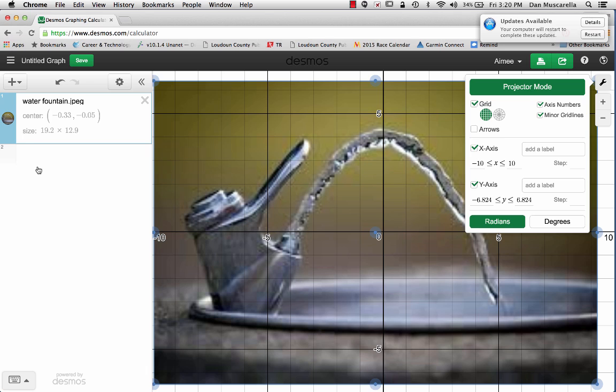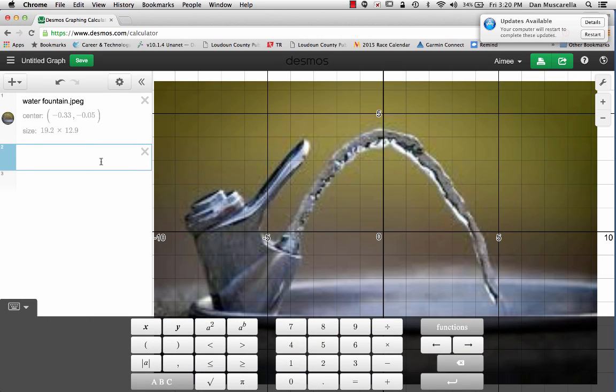So I'm going to go over here, click, and I want to put a point at 0, 4. So make sure you use a parentheses, 0, 4. And it should put the dot right there, and it did. If it's not where you want it to be, then just erase it and try again. And now I want to pick out another point, and let's try -2, 1, 2, 3.